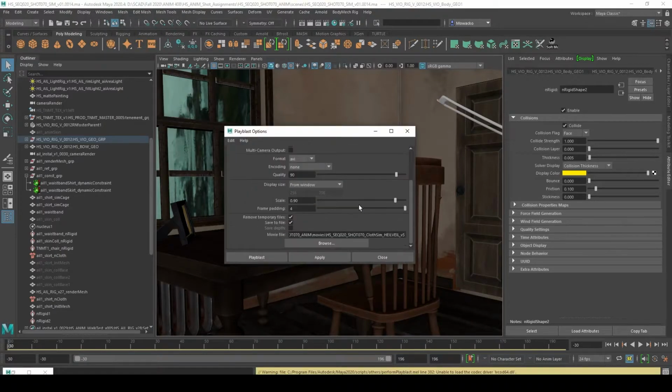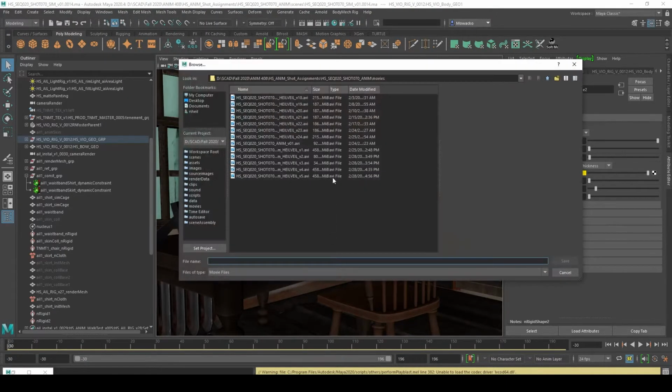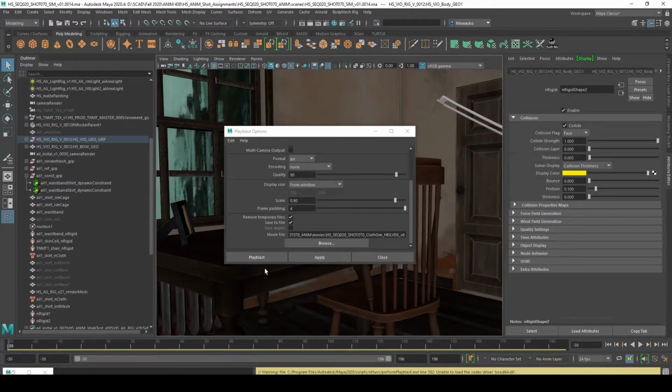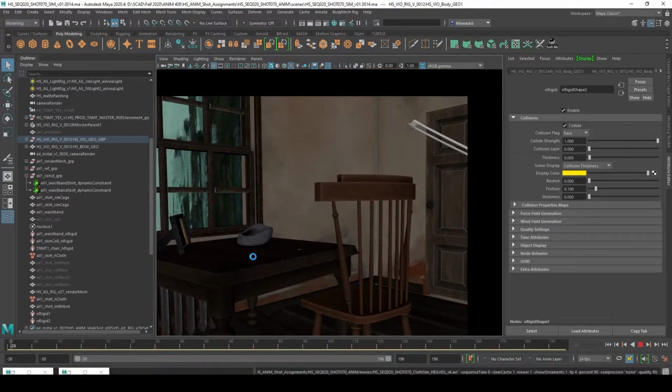Playblast. This is a new iteration since the shirt is on it, so I do actually care this time. I will call it 6. And now we wait for about 4 minutes while it crunches this out. I'll make the tweaks that I want.